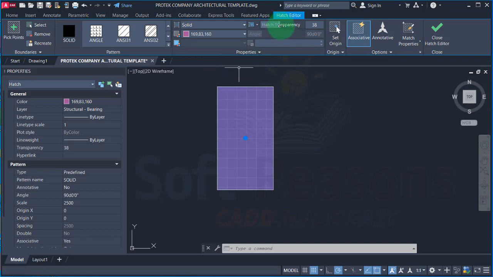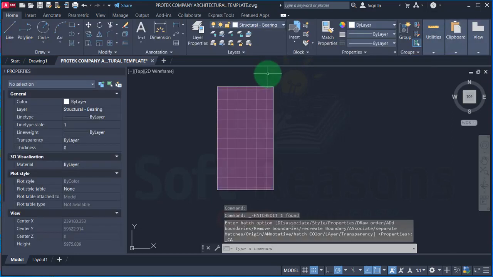So from here, you can be able to adjust the level of transparency of the hatch. Either you make it faint, all right, or you make it more opaque. You can see that is transparency. All right, so you can either make it at 50% or thereabout. Okay, just like this. All right, so after you must have done this, you click on the close hatch editor. To close that editor, then you will navigate to the modify panel.